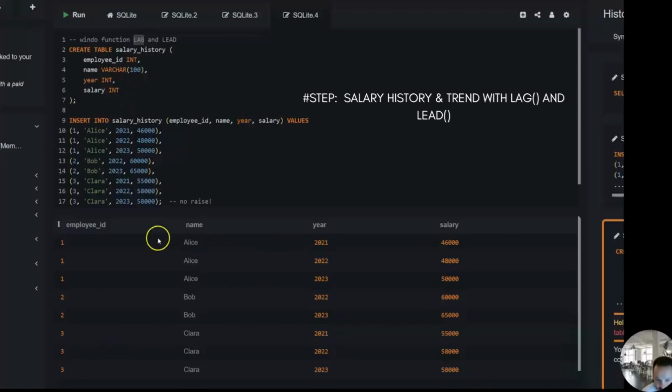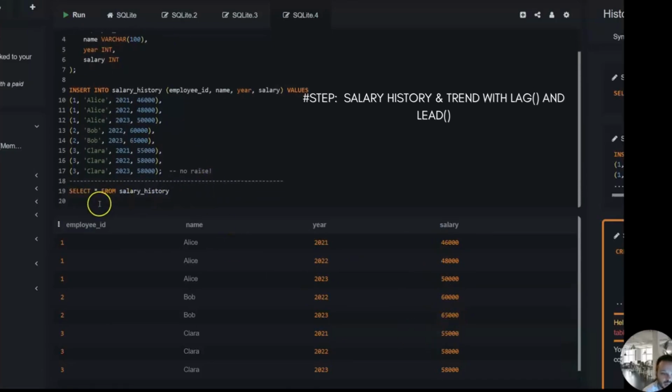We run the table, and we can see that we have here Alicia, Pop, Clara, and we can see over the years what is the increment that they get in their salary. We will use lag and lead to calculate, first, the percentage of change in their salary, and then next we will see how we can predict or expect the increment based on the percentage we calculate.